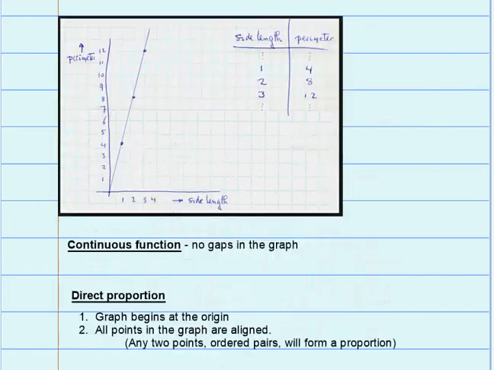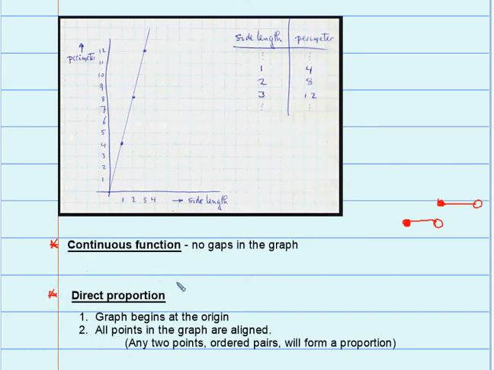Okay, and I believe I have that on the next slide. Yep, there you go. Continuous function. There are no gaps in the graph. Now compared to that stair-step graph where it had an open circle and then a closed and then open, there's gaps, right? It doesn't just flow nicely. It goes here and then it jumps, and then it goes here and then it jumps. This has just a nice flow. It's continuous, no gaps. So that's another term that you need to know, continuous function.